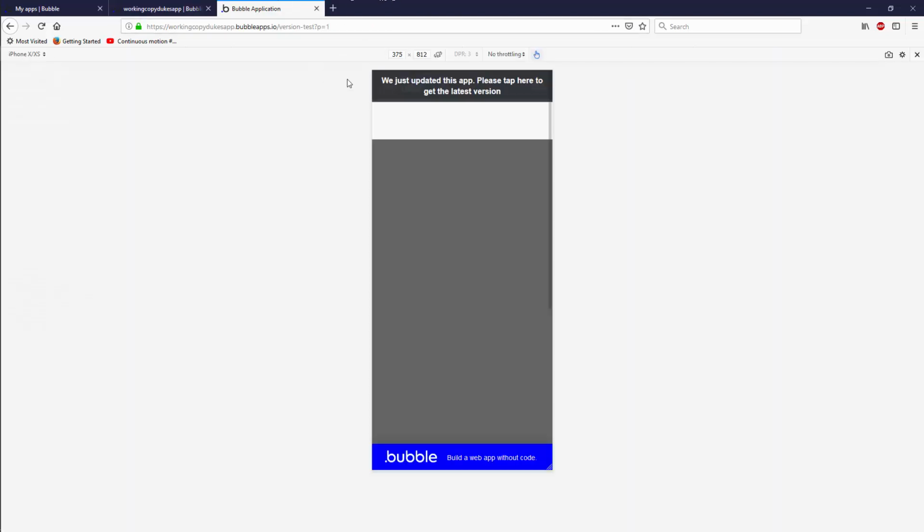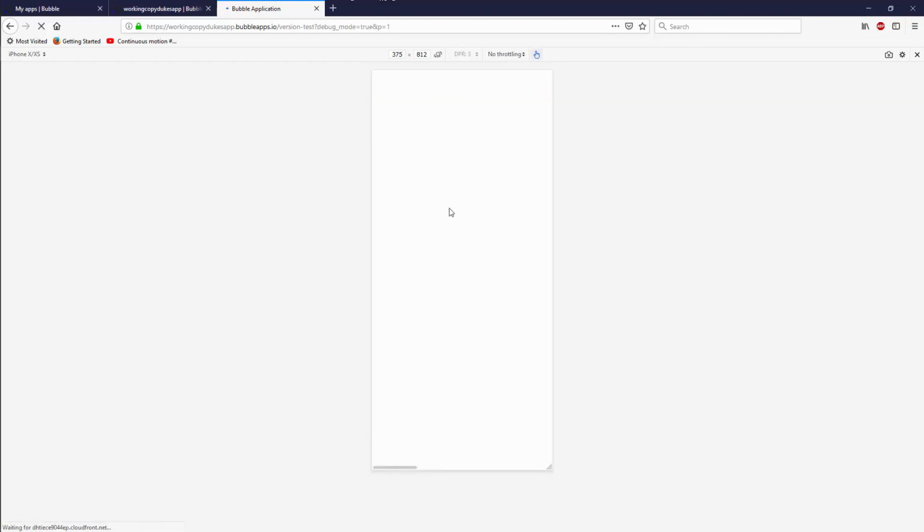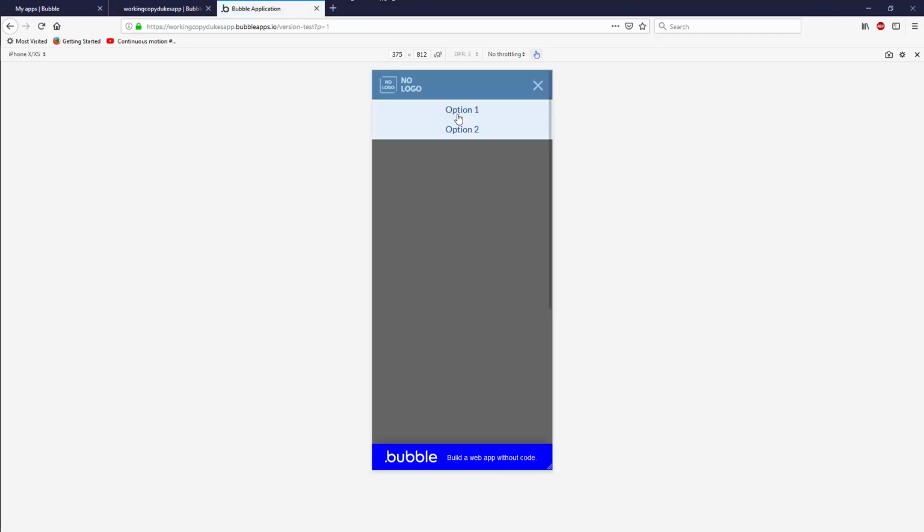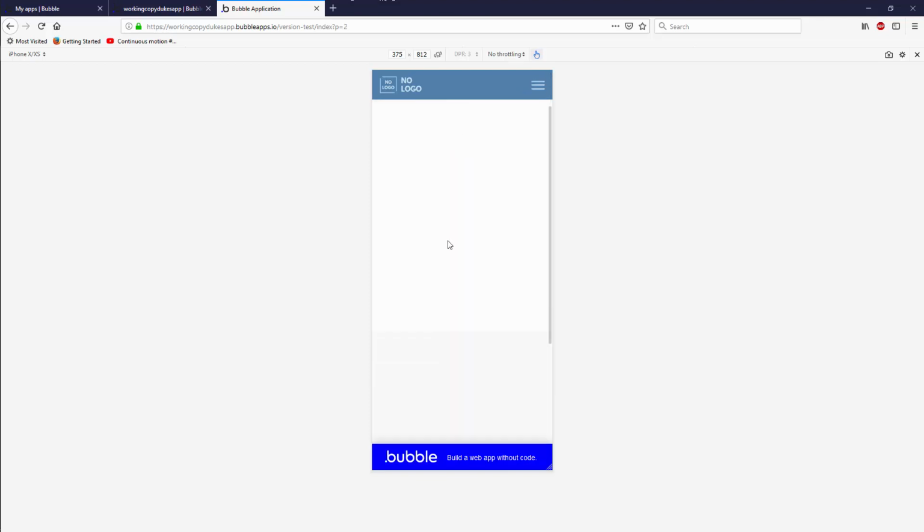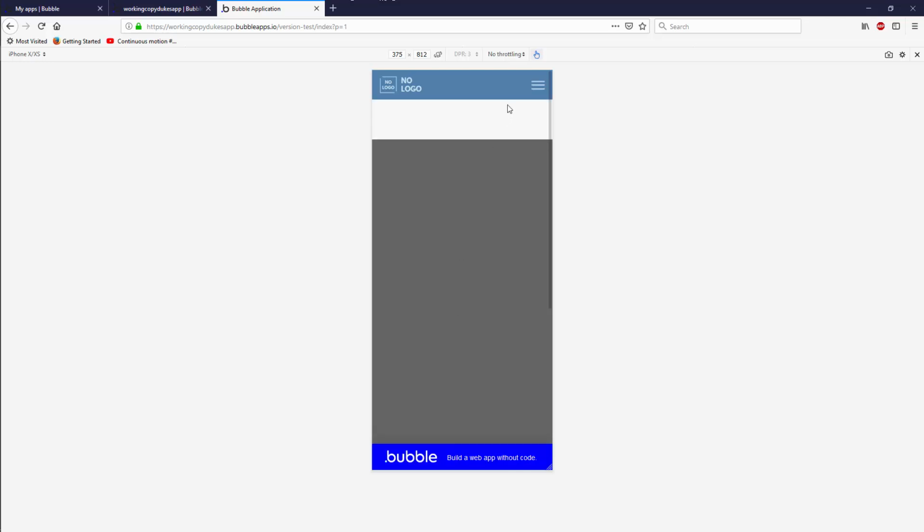So now it should actually work right out of the box. I should be able to go to option one and option two directly from my, here's option one, and here's option two. And now you've built yourself a mobile friendly navigation menu. But what about the different options that you want to show here or not show here? That's going to be for the next tutorial.